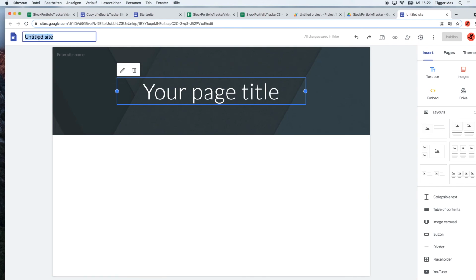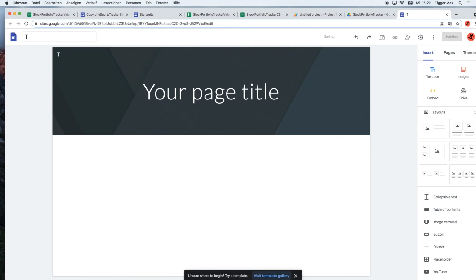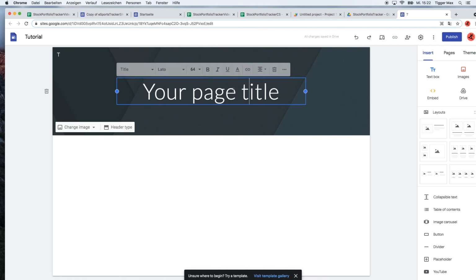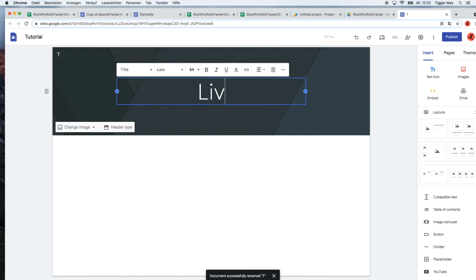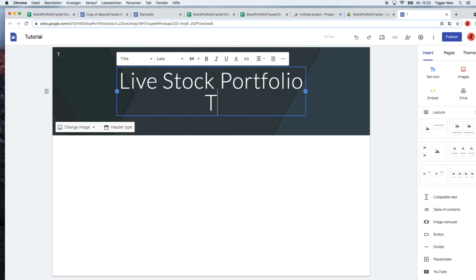This takes a little time. I just name it tutorial. Okay. So now we are here. You can name it whatever we want. So live stock portfolio tracker, for example.